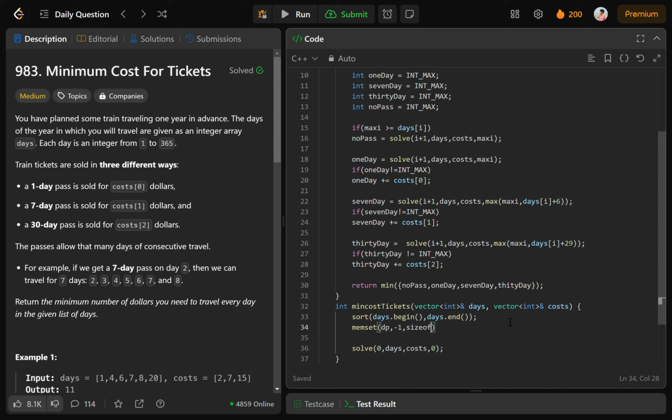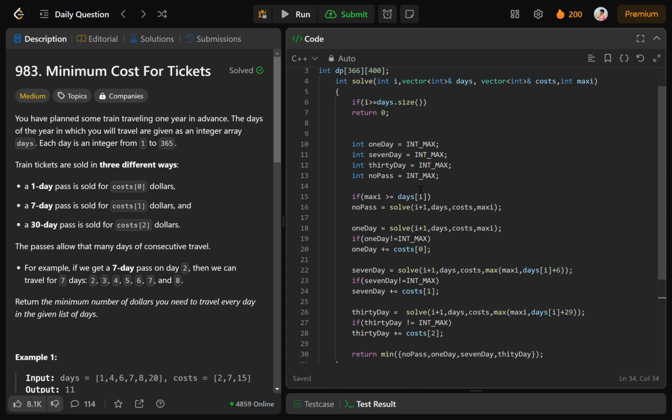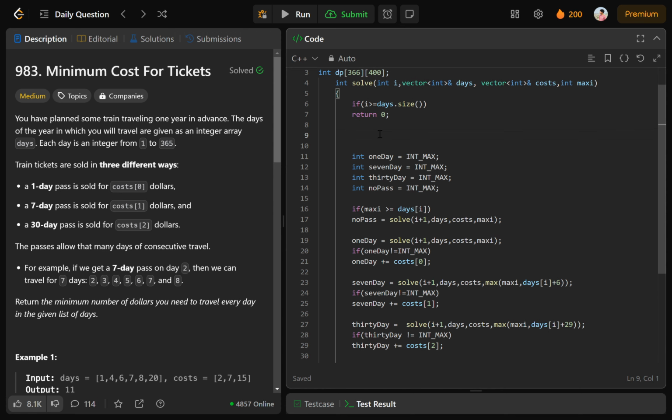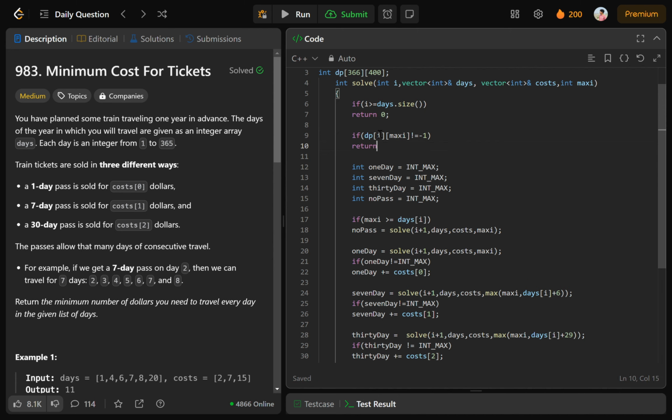Size of dp. Now if the value is already computed, then we will write if dp of I and maxi is already computed, that means it is not -1, then we will simply return that value, dp I maxi.